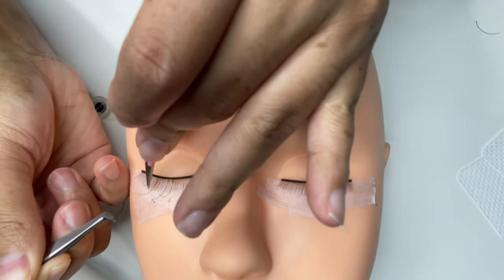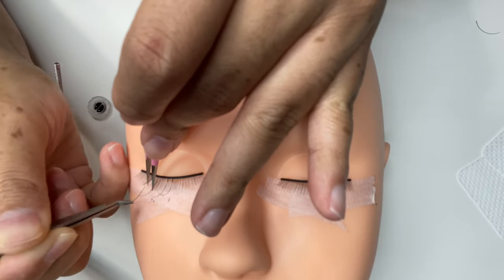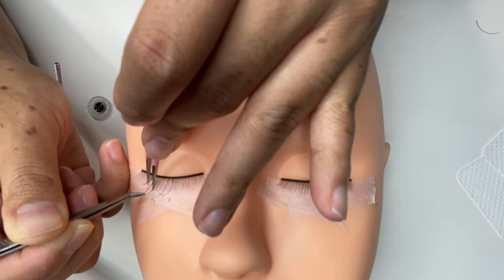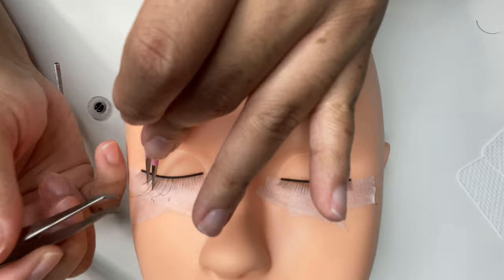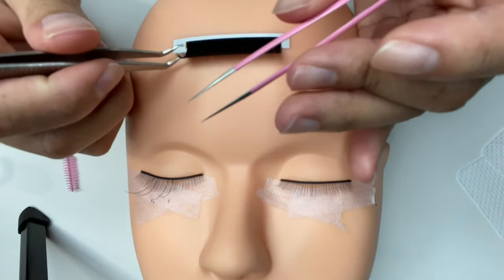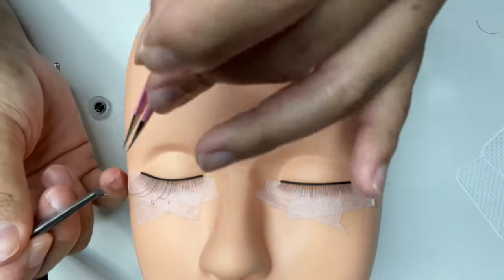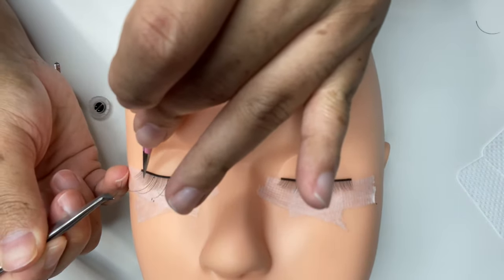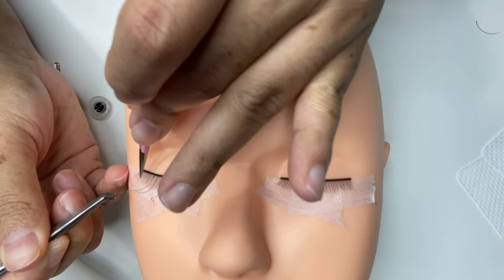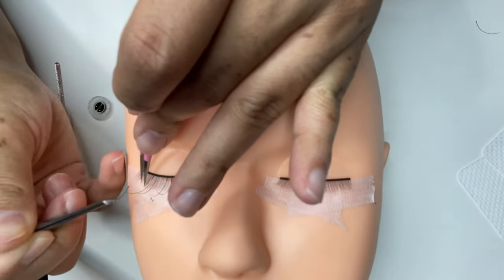I'm going to dip them in glue, and I'm just going to start applying the individual lashes. What I do is I like to dip it in the glue. I like to kind of press the false lash on the natural lash, kind of tap it on there a little bit, so that way it gets nice and tacky from the glue, and then eventually it'll just stick on there. And that is really key whenever you're adding lashes on.